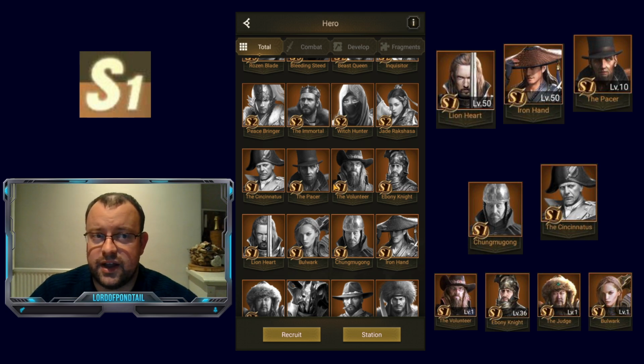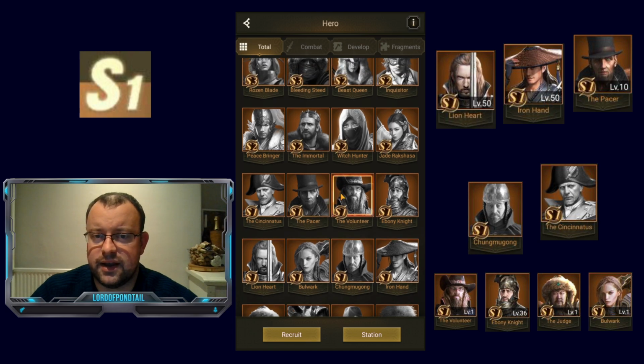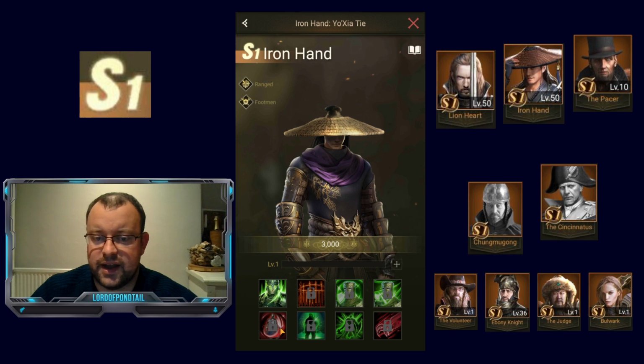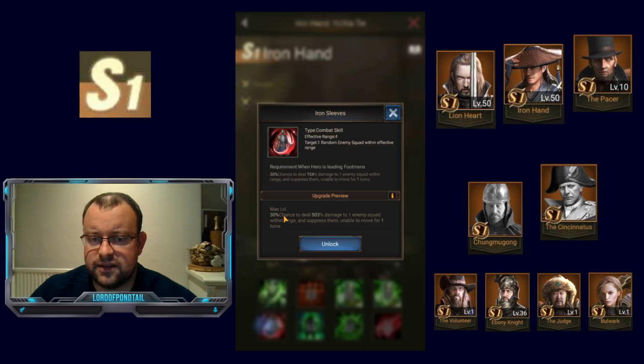Now, just out of the top three, for me, Iron Hand is slightly better than Lionheart, and the reason for that is this 5th skill on Iron Hand. It only targets one random enemy squad, but it's 30% chance for 503% damage to one enemy squad within range, and suppress them, unable to move for 1 turn.